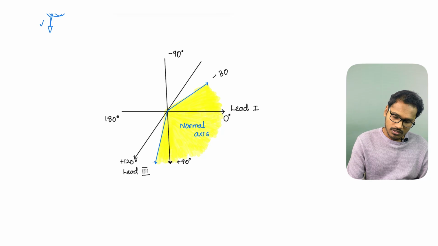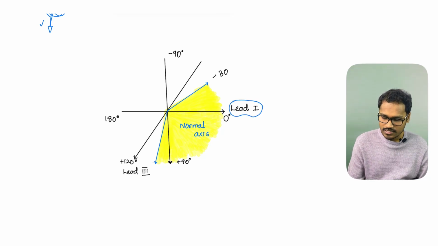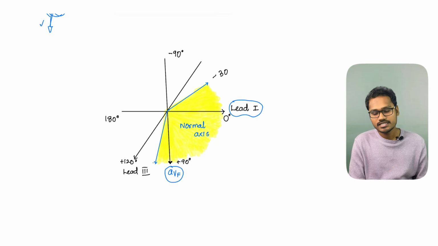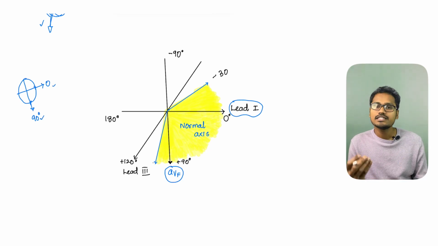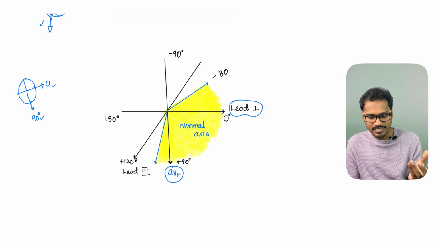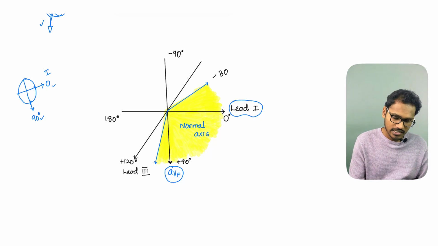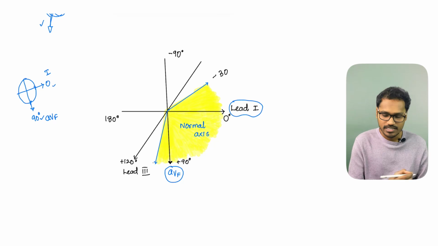So coming to the normal value, we are going to take 2 leads, that is lead 1 and lead AVF. These are the 2 leads which we are going to consider. Why are we considering these 2 leads, sir? Because whenever you are putting a vector, if I have a proper direction which is perpendicular, that is 0 degrees and 90 degrees, it is easier for us to understand. Can I take any other two leads? Yes, you can take other two leads also, but the easiest way to do it is with lead 1 and lead AVF. That's why we are going with the ECG.